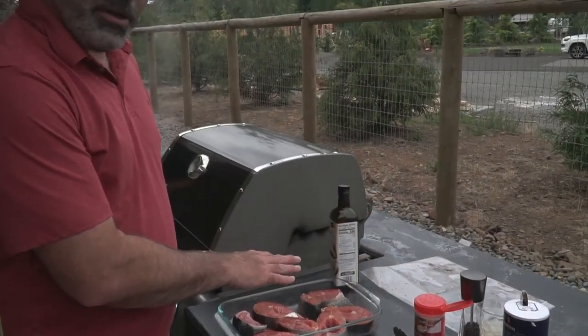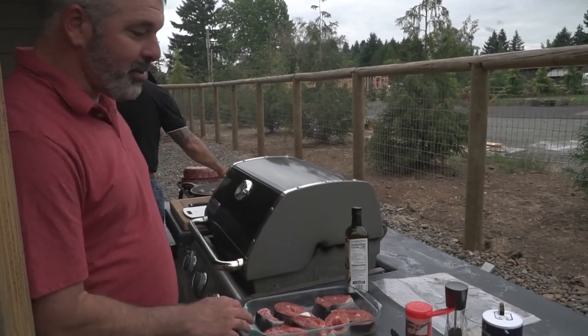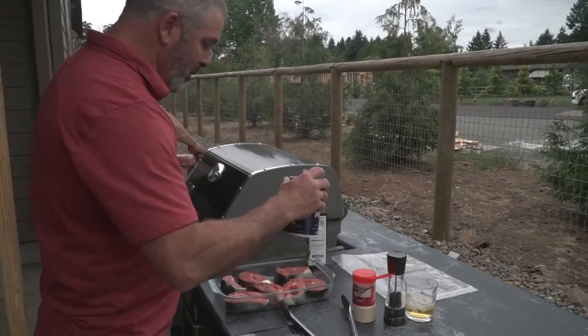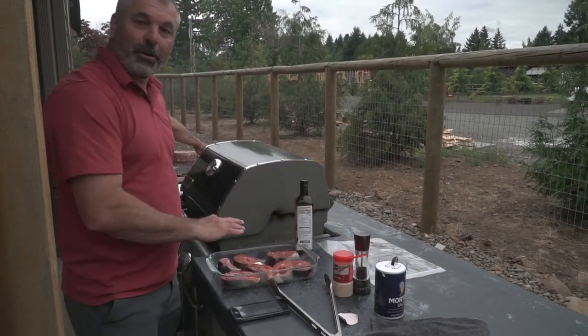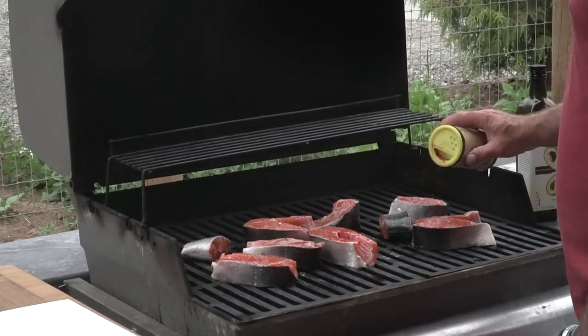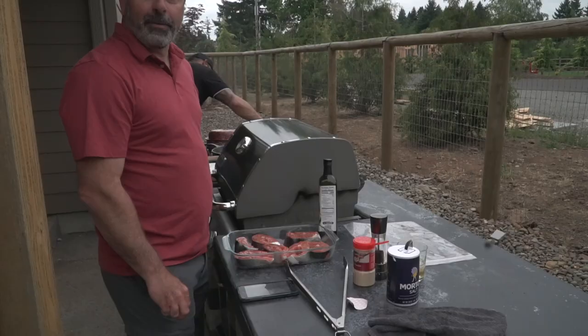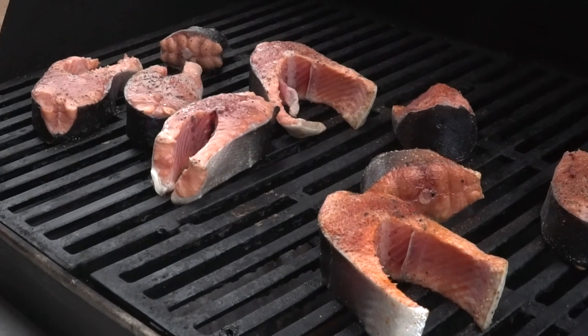We got our coho steaks. This is not filleted, so we're doing steaks on this one. We did a little bit of salt, a little pepper. We did some olive oil first, and then a little bit of garlic powder. So just pure and simple, and not get in the way of the fish. Let it cook up and just add a little bit of flavor without getting in the way.